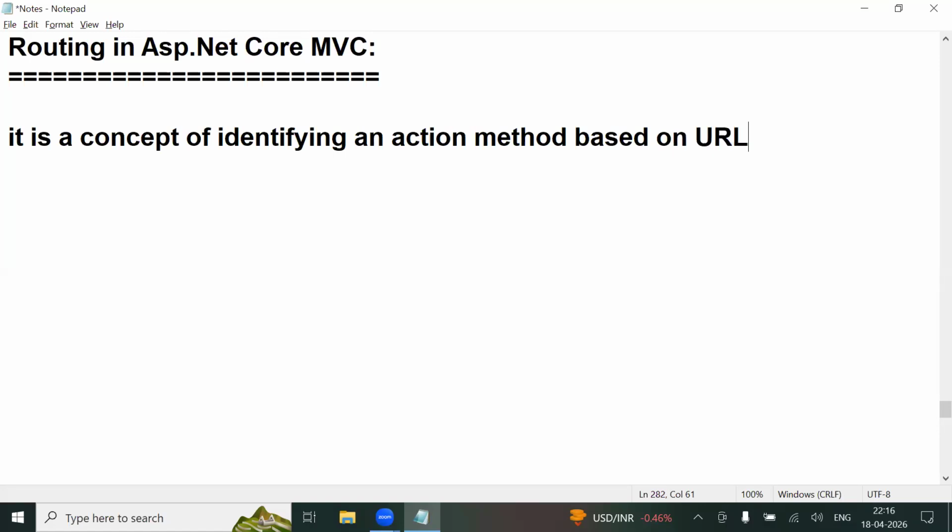Do you all agree with me? Whenever a URL is called, a corresponding action method needs to be executed.